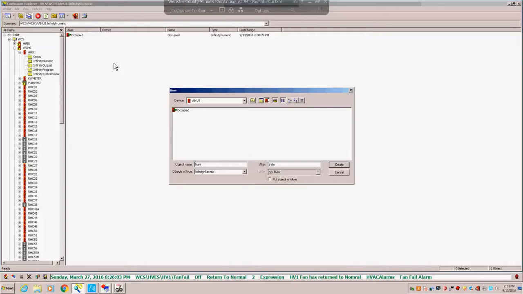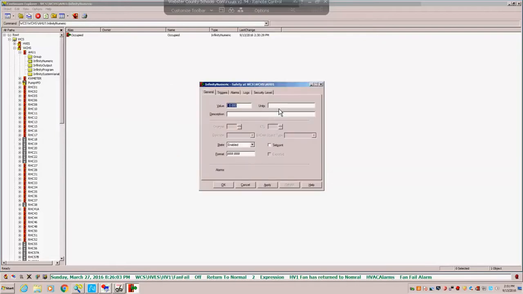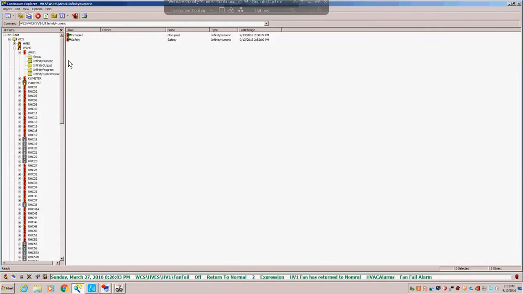A failure, discharge air temperature, or something. Safety. It's going to be a digital .2. Okay. So just doing this so you know where these values come from.